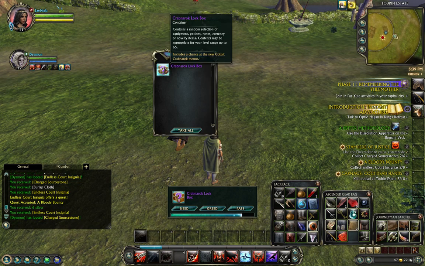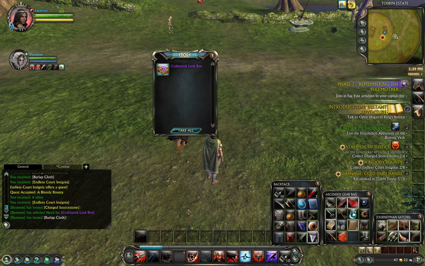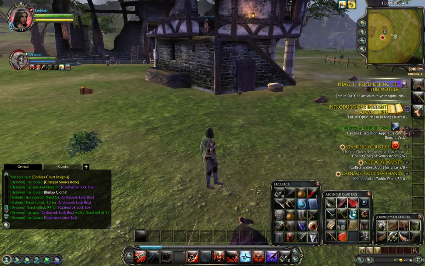You want to be clicking need on this. Anything that's purple is like ultra rare. It's a Crabrock lockbox. Oh, wow. That'd be interesting, whatever it is. Is this item still being rolled on? Have you rolled? Oh, I want it. Right, give me a second. I'll see what was in it. Actually, I've not got much space. I probably shouldn't open it just yet.